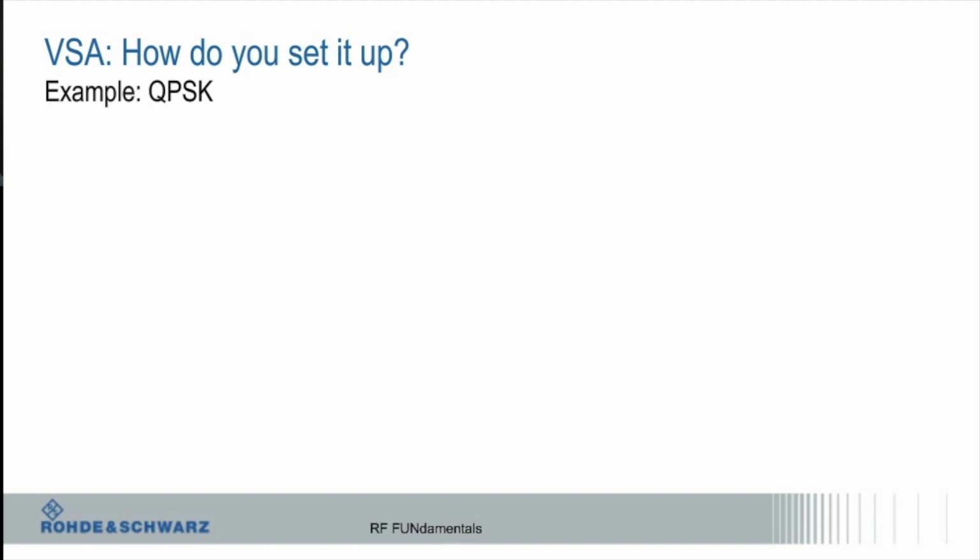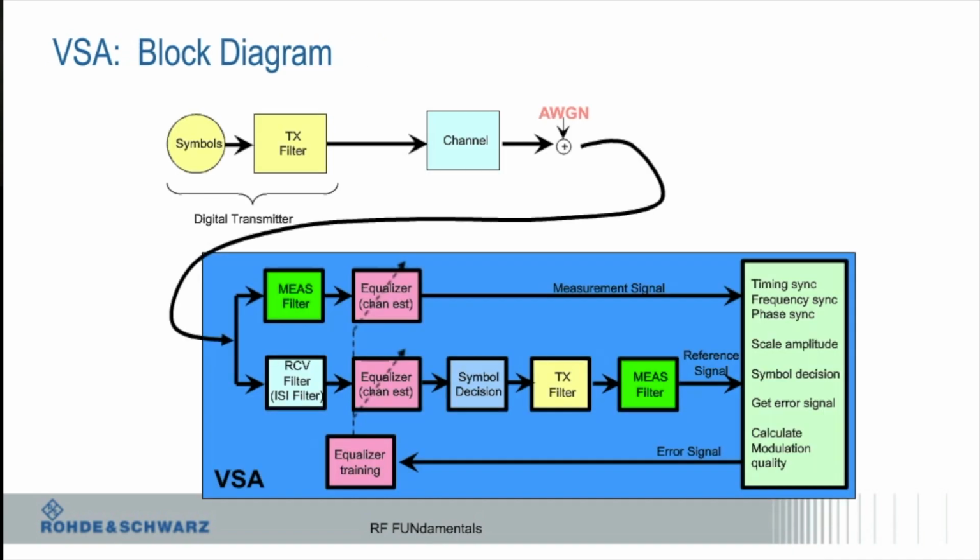Okay, so if you go to your analyzer, you're going to go into VSA and tell it, these are my characteristics. And inside the VSA, the spectrum analyzer, let's see. So you have signals coming in, goes through a transmit filter, okay, the channel. So this is really whatever my DUT's doing, right? Noise is added there too. So then I come in, and I have multiple paths I'm looking at.